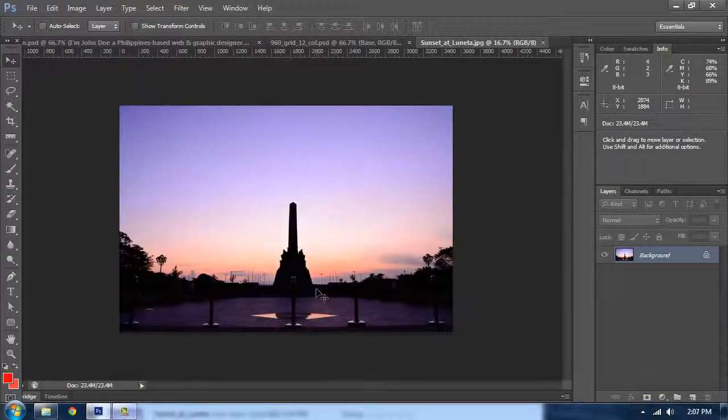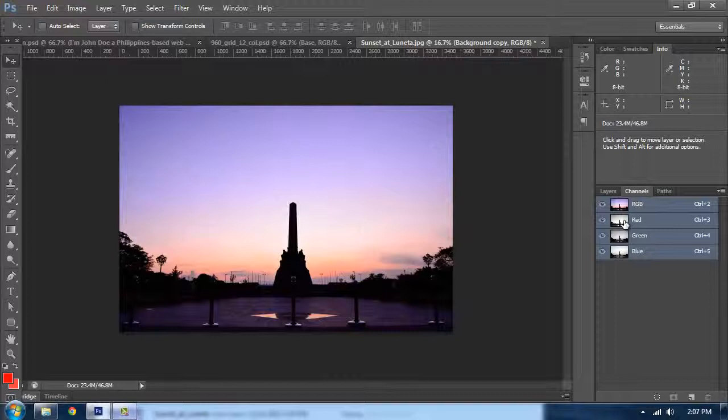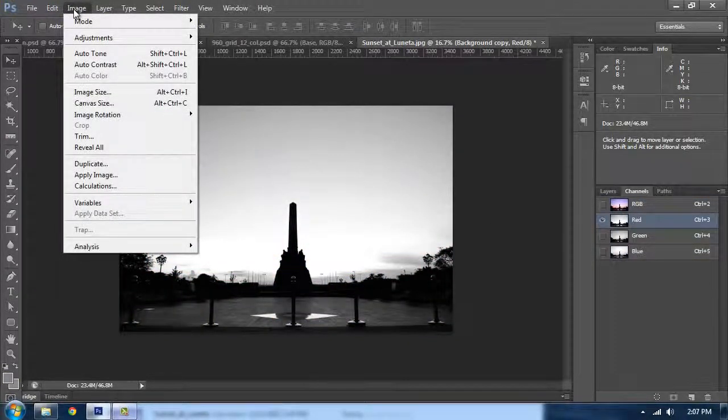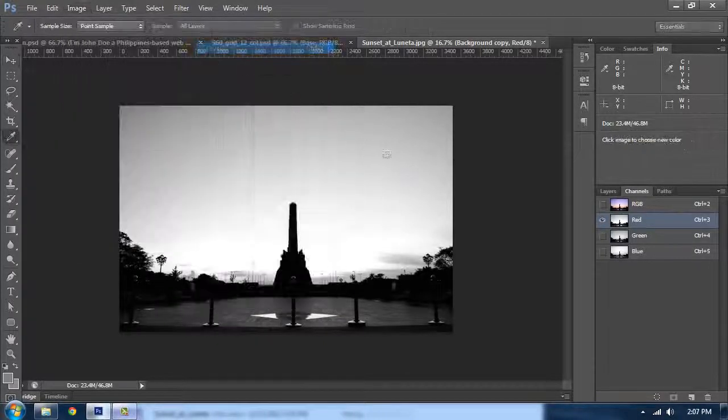So what I can do here is duplicate this, go to the red channel, and go to Image Adjustments, Levels.